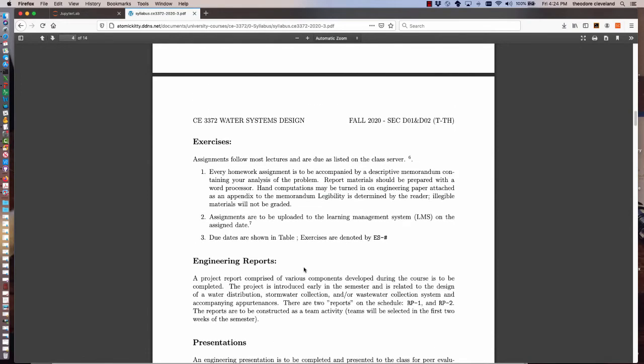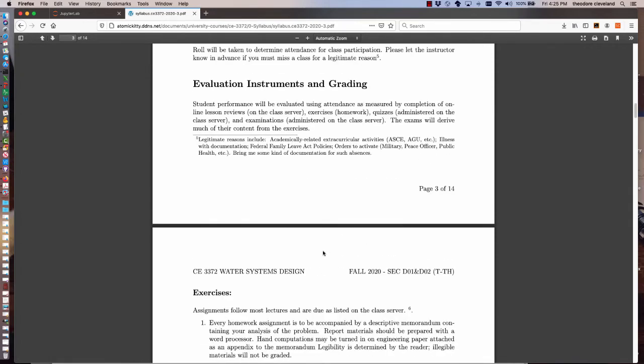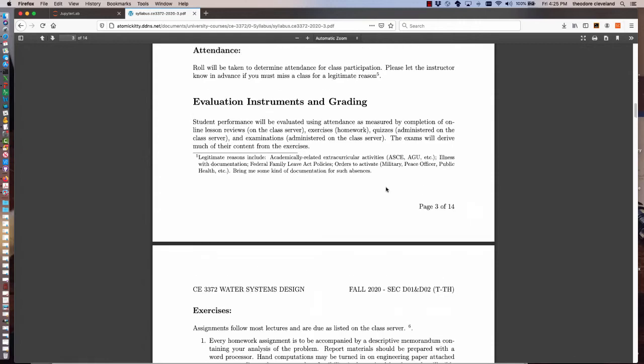And then there are 2 projects for the class that are called RP1 and RP2, and those are also noted in the Moodle site, and they are very similar to the exercises, but they are more like formal design projects. You may be working in teams. The teams will be assigned, and they're called groups in Moodle, so you'll be assigned to a group. Each group will have its own wiki, so you can share stuff just among yourselves. The other groups can't see it. I can see it, obviously, because I am the server administrator.